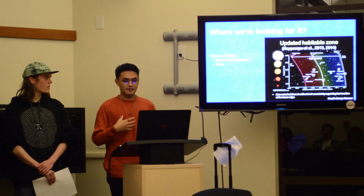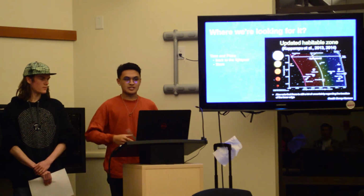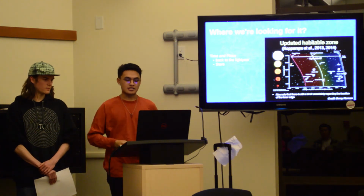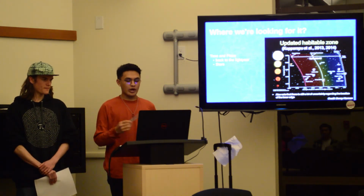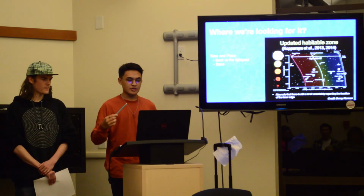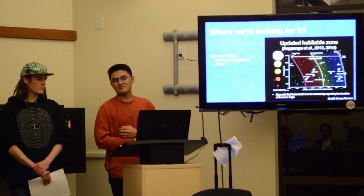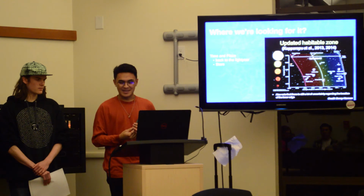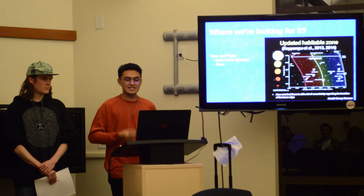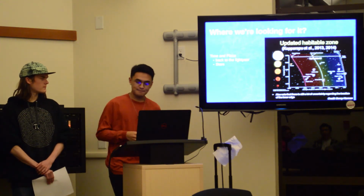The second thing I want to talk about is stars. Stars come in many different shapes and sizes. That means they burn at different temperatures, which can affect the habitable zone of every single exoplanet depending on its star. So we're going to try to look for not necessarily a star like our sun, but just one with a planet that is in that star's habitable zone. Sorry, that kind of got messy in my head. But yeah, so now that we know what type of planets we're looking for and where we should be looking, let's talk about how we can get there.